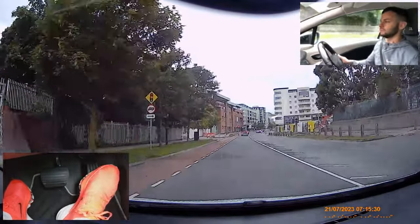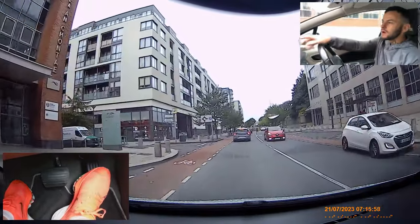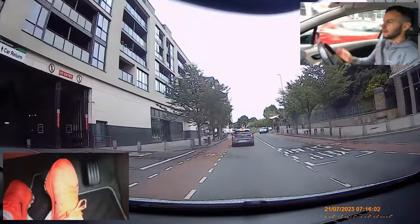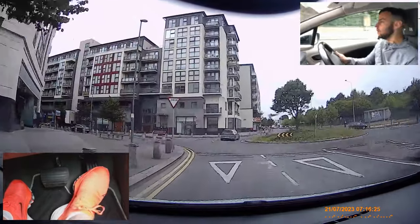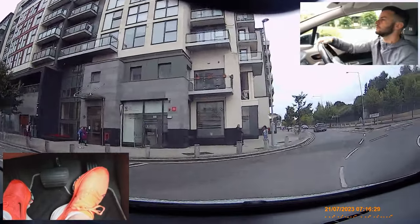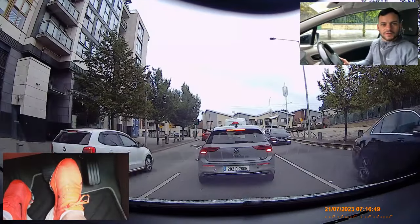If you get marked for observation, it's because you're either not looking out this window, or you looked out that window when a car was coming and you still went — so two reasons. Same again: we're gonna go straight through this roundabout, second exit. We're gonna see the arrows on the ground here to tell us what lane to be in. I can see a red light here — straight through, see the arrow on the ground — so we're in the left lane. Slow, look to the right, no cars; around the outside, past exit one — left mirror, left signal.